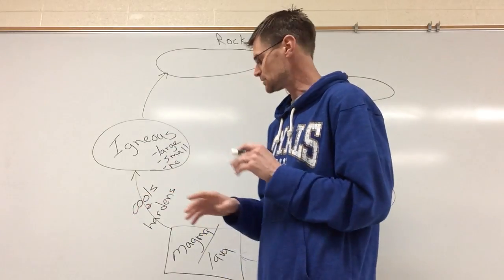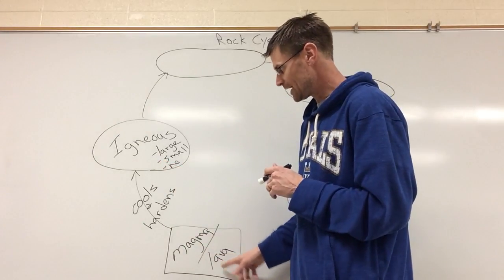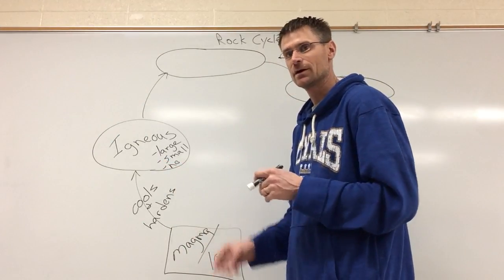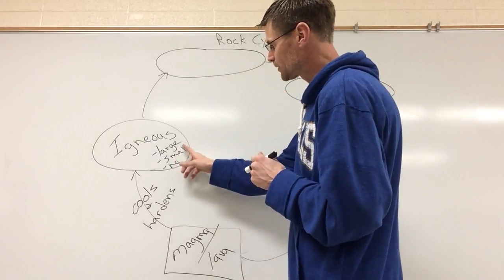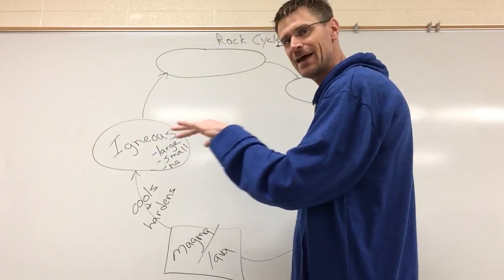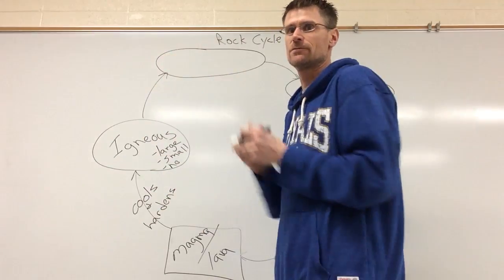No crystals had time to develop. So you're going to get large crystals from magma, smaller crystals from lava, or even no crystals from lava if it cools that fast. Now let's say that igneous rock cooled off at or near the surface of the earth, or somehow it was brought to the surface of the earth.